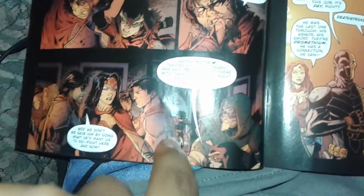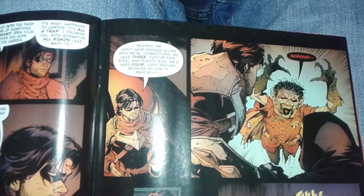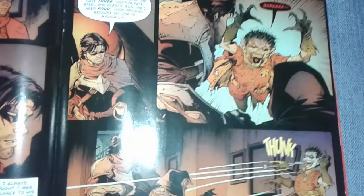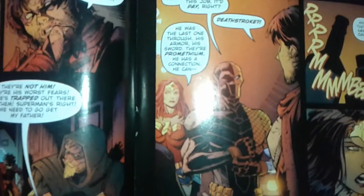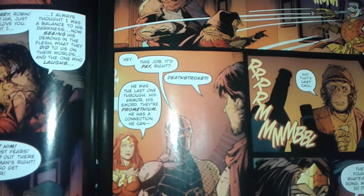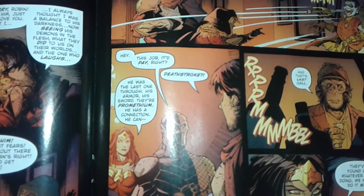But wait, we got a little guest right here. And then we say, besides, we don't have enough allies. And Nightwing is saying that we don't have enough allies to go and fight. It's like Dr. Fate stealing the plastic egg. We need 4. Look around. He's ready to go in for the kill, but then, swank, we see a thorn right through the head. And then we see Deathstroke. My dude, my man. He's like, hey, this job ain't pay, right? Deathstroke was the last one through. His armor, his sword, their Prometheum.